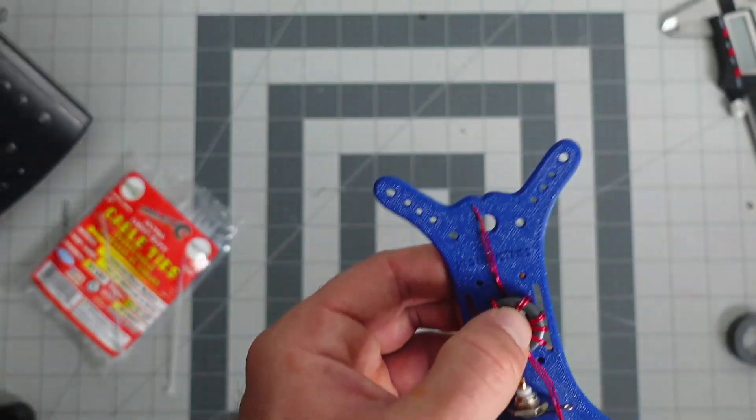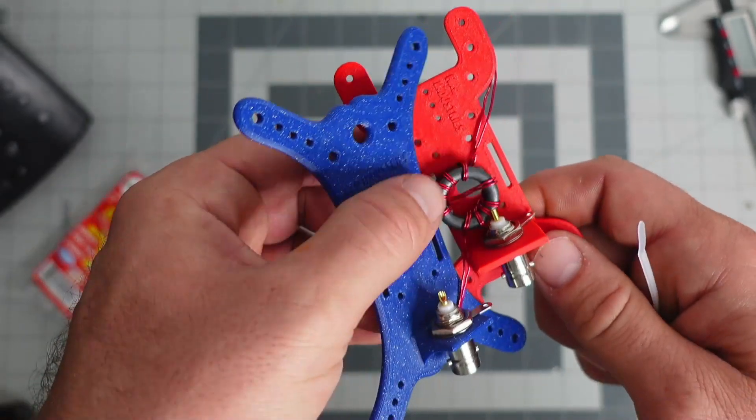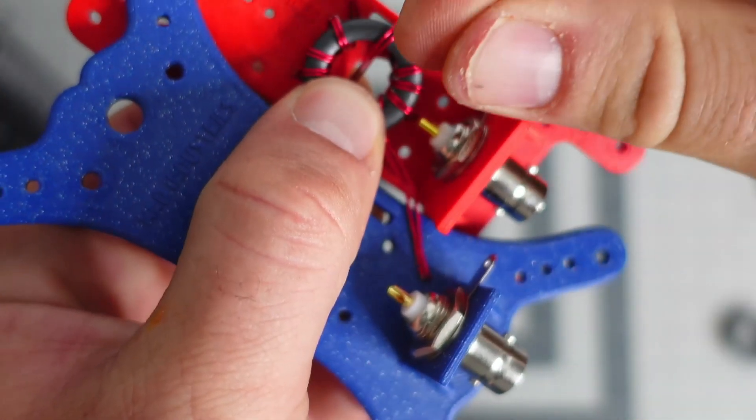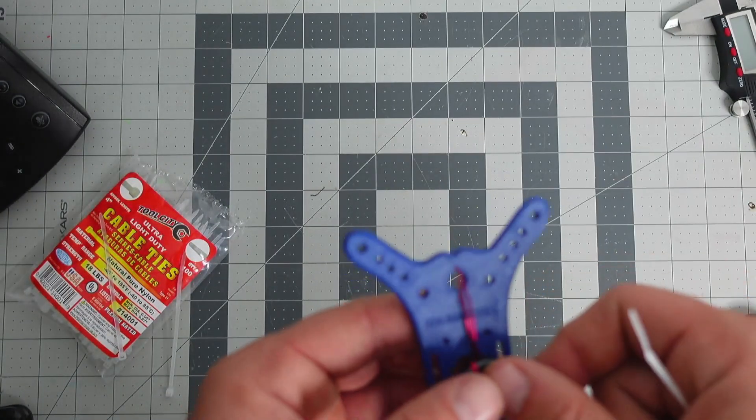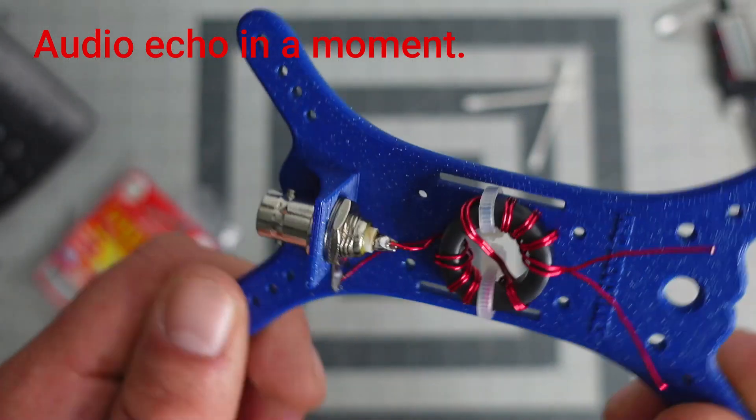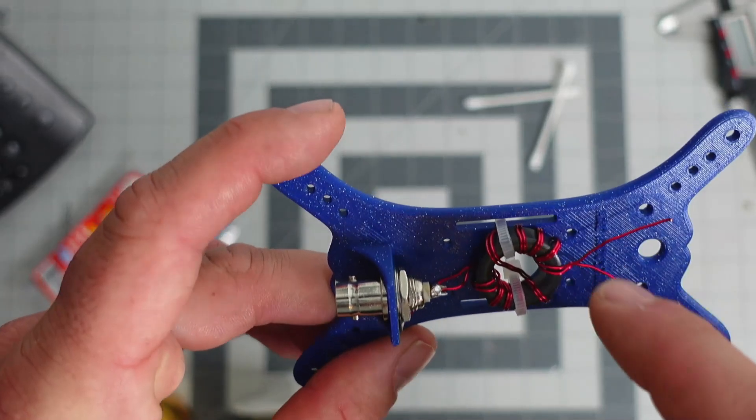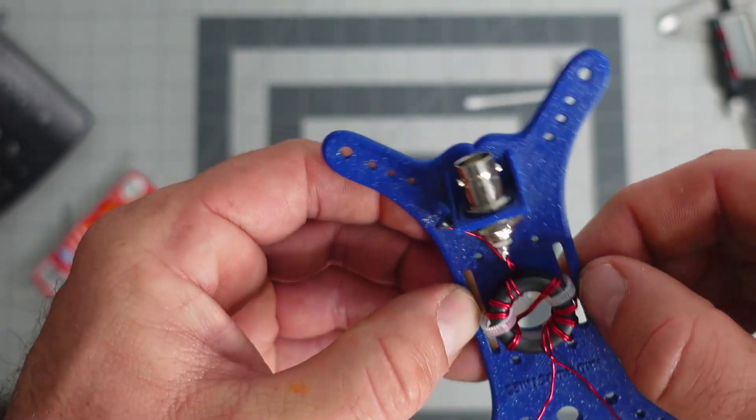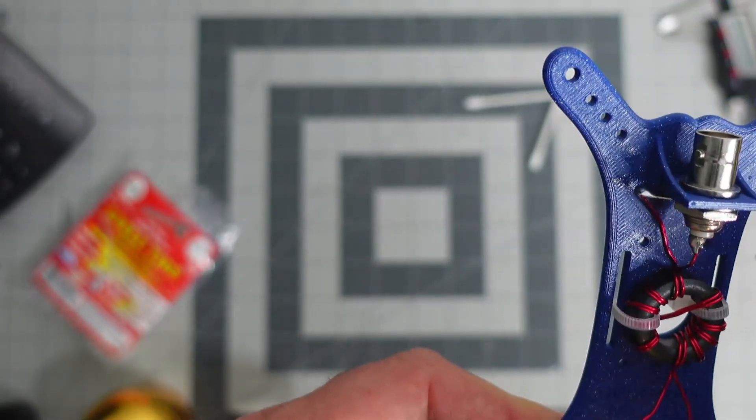These are the zip ties that I found at my local Ace hardware. One of the things that somebody had told me about the other winder here is that it was very difficult to get a toroid on because the toroid is supposed to kind of sit here, but as you can see the BNC kind of meets up with the toroid, so it becomes finer motor skills to get in there and get everything soldered. I like it that way, but I could definitely recognize where that could be cumbersome.